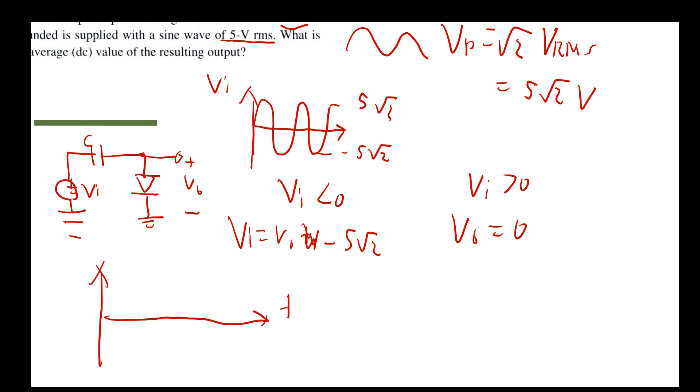So here's time. Here's our output. So again, this is 0. This is the maximum. This would be negative 5 root 2. And this is really the center of our sine wave for the output. So it's going to kind of feed it up, it down, and up. And what's this maximum value at the bottom? It is 2 times negative 5 square root of 2.